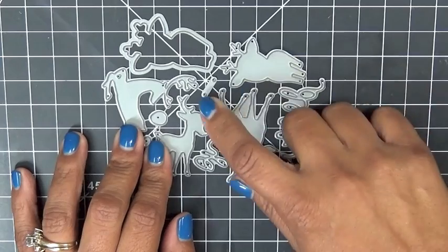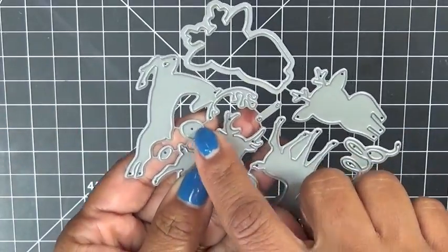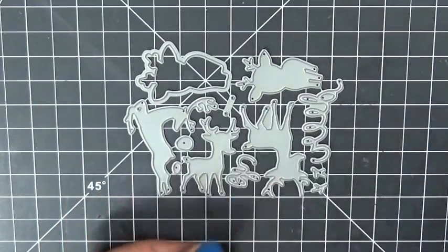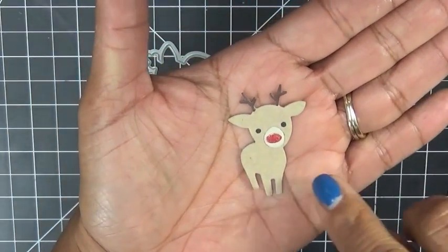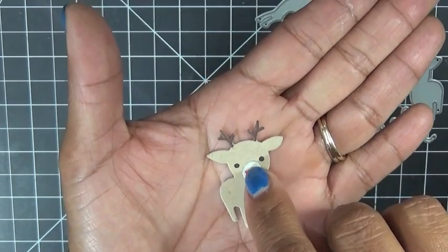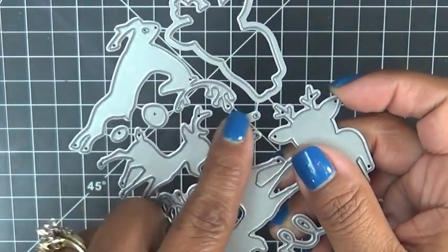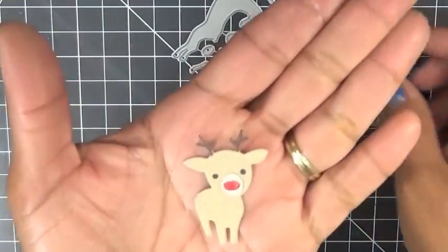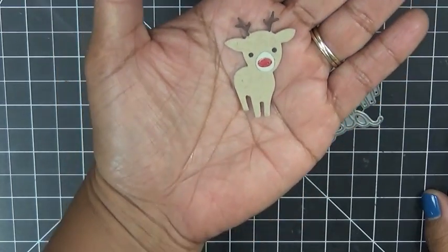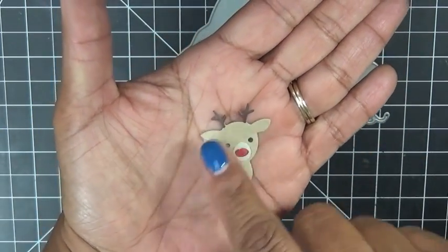This reindeer has little eyes — two little tiny circles are the eyes — and then this piece belongs on the mouth, and here goes the nose, and these are the cute little antlers. I'll show you what he looks like all put together. That little odd shape, which looks like an egg, goes on his face, and then the little ovally nose. Since the two little dots are so tiny, I also made a stamp with those two dots so you can stamp the eyes on your deer instead of handling tiny pieces.